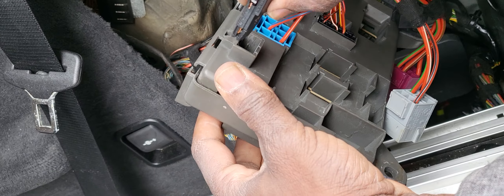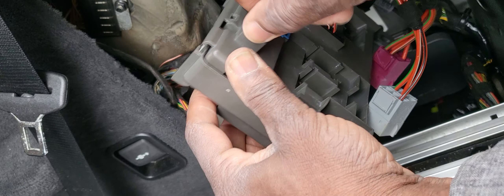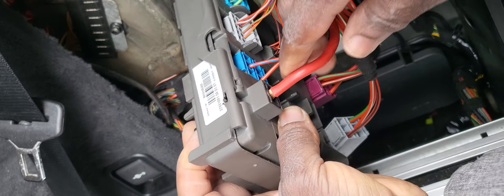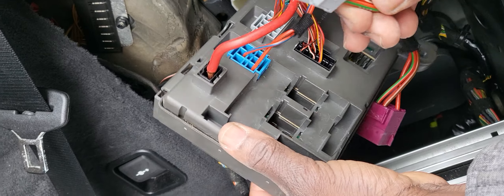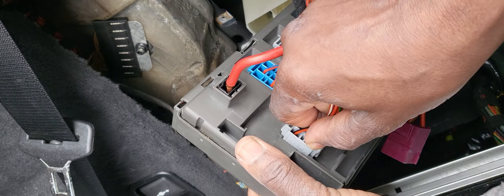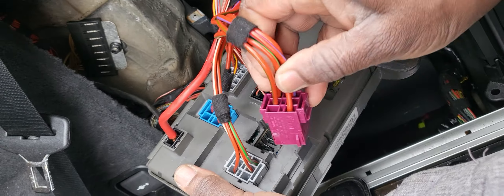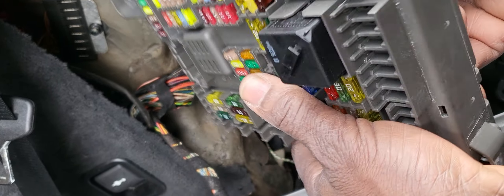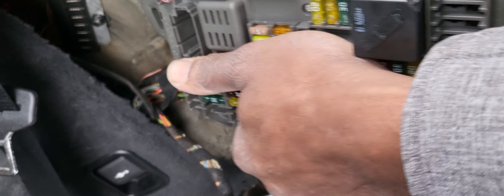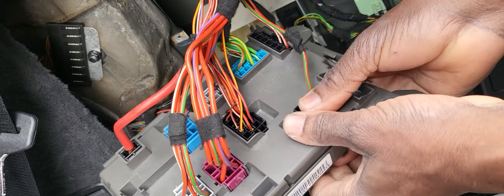This one here is the one that gave us a hard time last time. I believe it goes in this way. When you put it in, if you want to take it out, you have to put the screw from here — it goes all the way down and comes out. Push the fuse from the back. Now review your fuses. We have the purple one here — be sure that fuse must not jump.